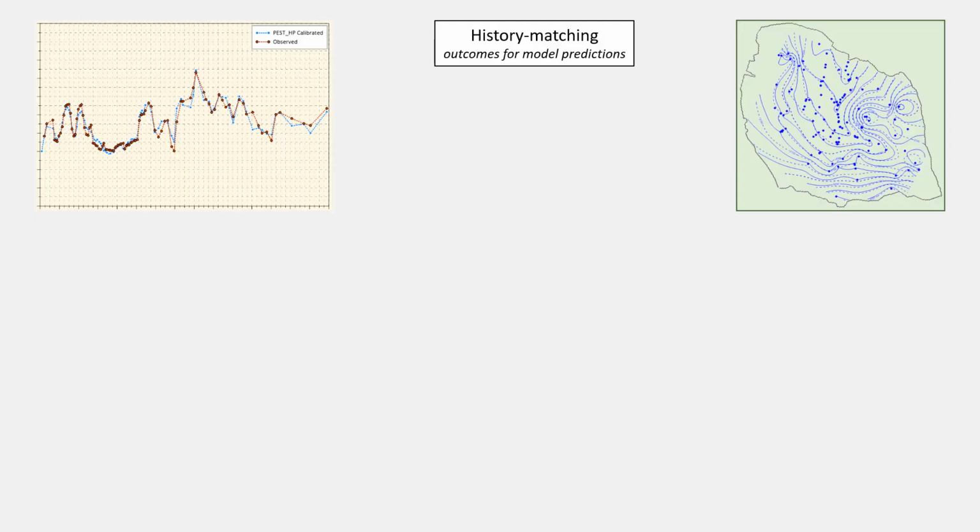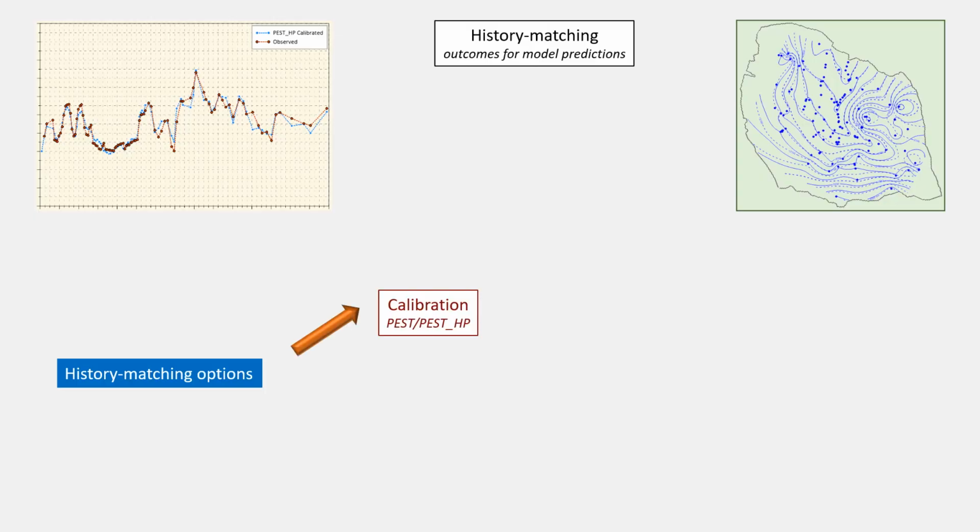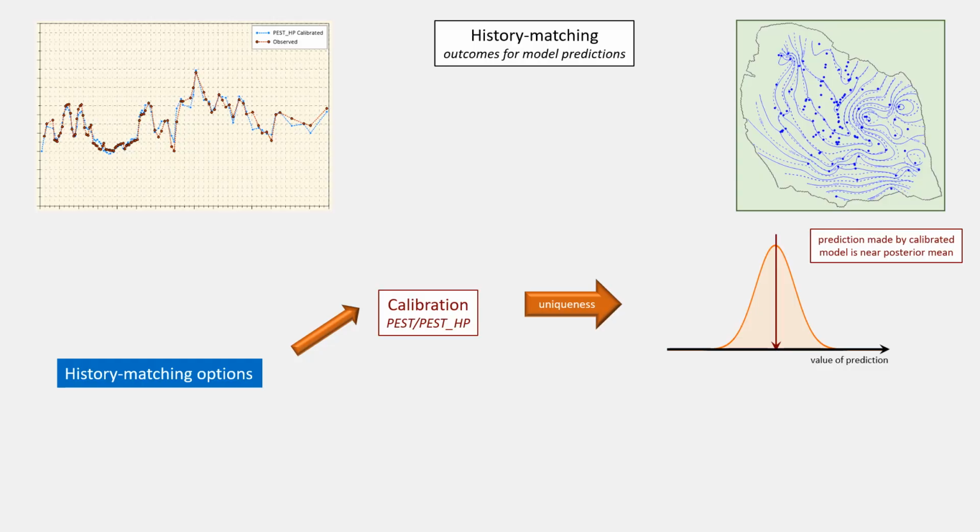So when we history match a model, there's normally a couple of options available to us. We could calibrate the model, for example using PEST or PEST-HP. When we calibrate a model, and this is the subject of other videos, we seek a minimum error variance solution to an inverse problem. We seek uniqueness, but we seek uniqueness in a special way. We may have lots of parameters, we should have lots of parameters, but we define a fallback position for all those parameters, and we seek minimum departure from that fallback position.